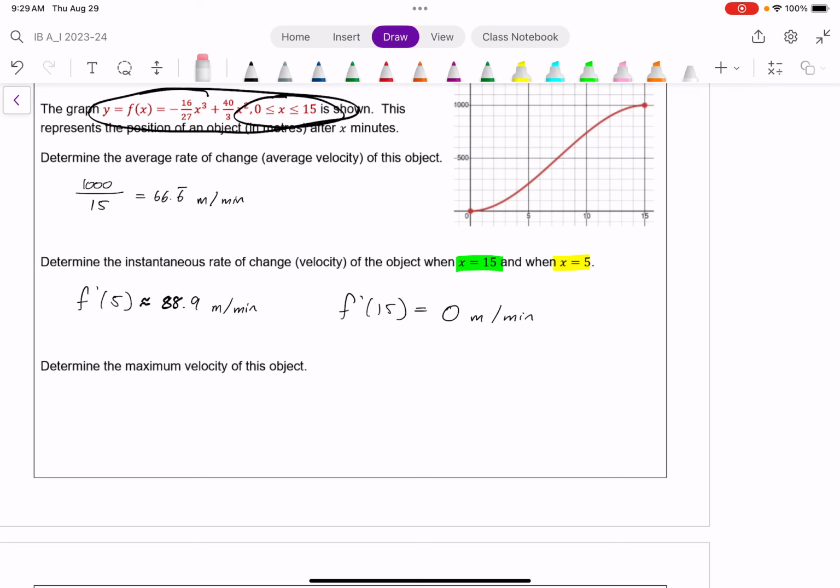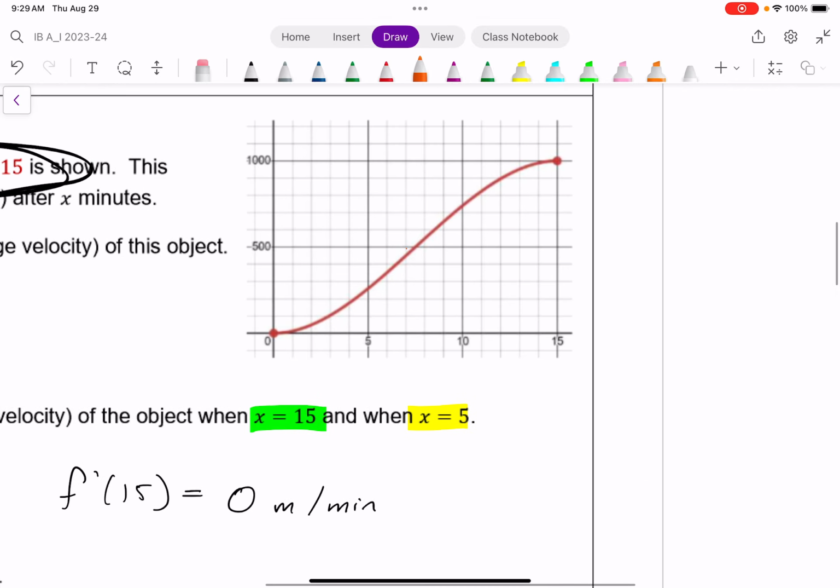So for this, the maximum velocity is when the slope of the tangent is the steepest. And I can estimate it, it's somewhere around here, but I don't know where. You may assume it has to be halfway. I wouldn't assume that. It looks like it might be. Halfway is right there. But please don't assume that's always going to be its maximum. In many circumstances it is, in many it's not. So it's definitely around there. But where is that point, and what is that slope as well?